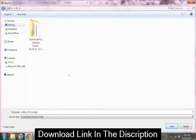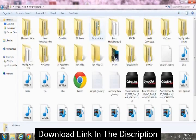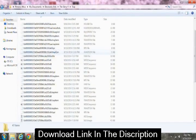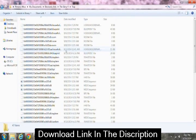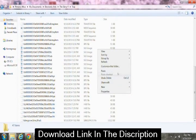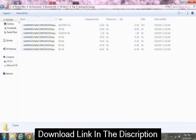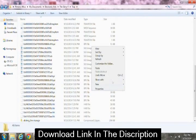You can name the file whatever you want so you can remember it later — especially after a long downloading session you'll want to know what it is. Then go again into My Documents, Electronic Arts, and The Sims 4, but this time look for a folder called Tray. Go into the Tray folder. Each house has like five or six different components to it, so it's not as easy as dresses or sweaters where there's just one file. Houses come in a zip file, so you want to open that zip folder, cut the contents, go back to your Tray folder, and paste them there.